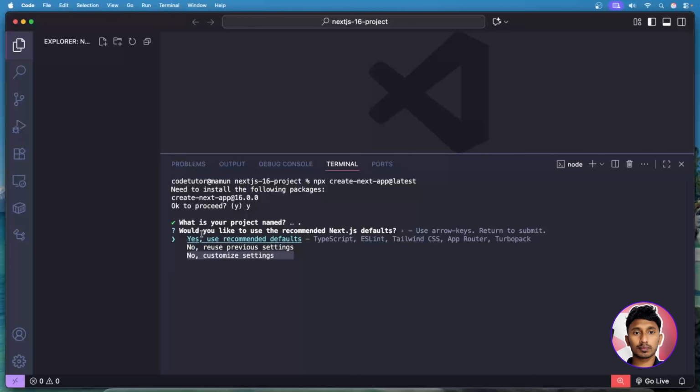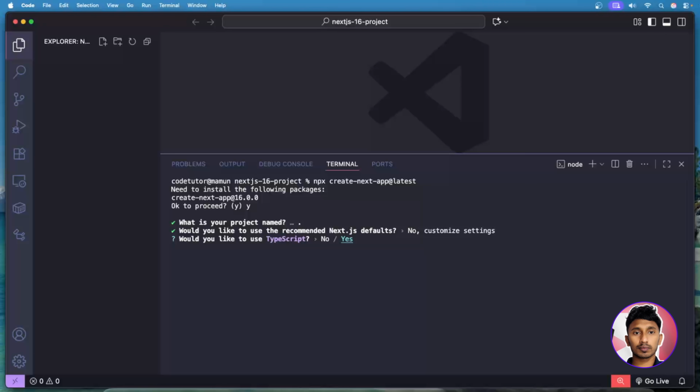We can go with any of these, but right now I will choose this custom setting option. Simply use your down arrow key, and when you are on the third one, your own preference, as a developer you will have to choose these options, but you can go with the first one. It's your choice. I need to choose the third one because I need some customization here. Okay, so let me press enter.